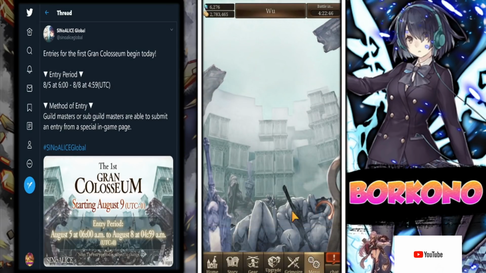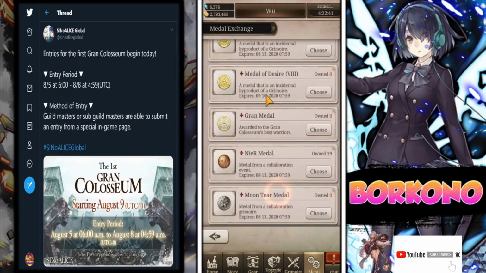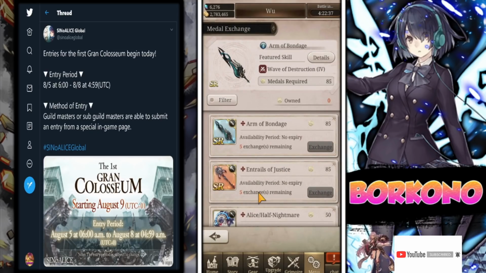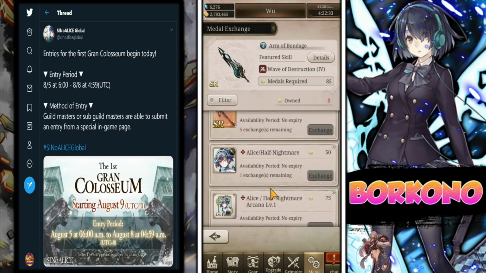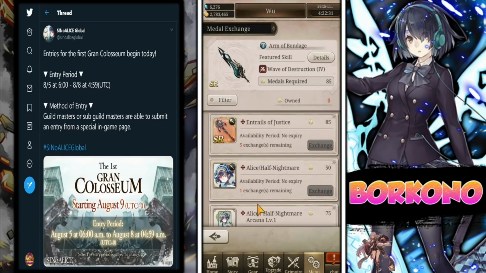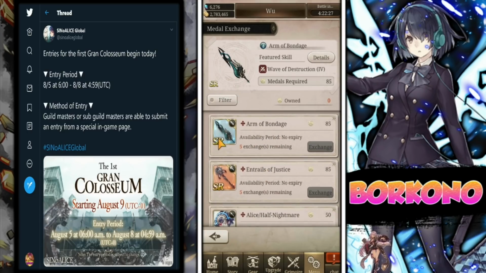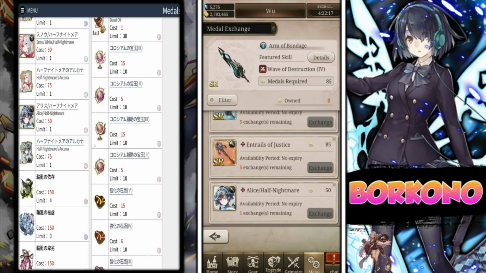So if you go into menu and you go into medal exchange, we're going to look at the rewards that we get for Gran Colo, specifically in this specific time frame. Notice that Alice Half Nightmare is 50 Gran Colo medals, and the weapons are respectively 85, right? So if you land around the 6,000 and up bracket, you're only going to be able to get Alice Half Nightmare.